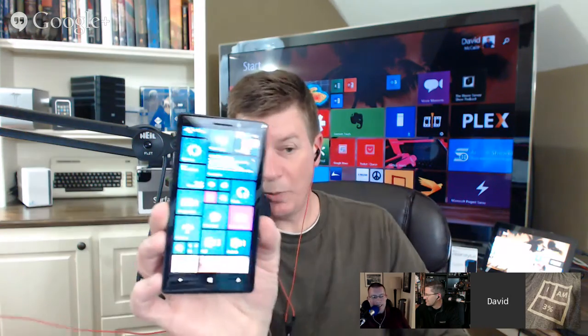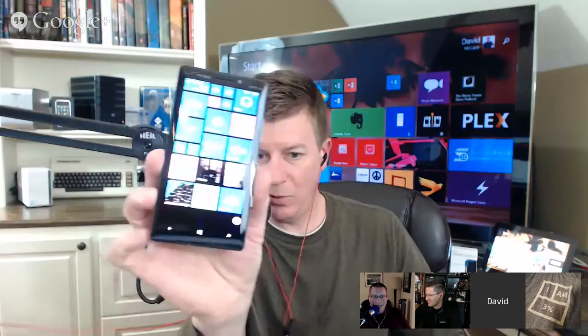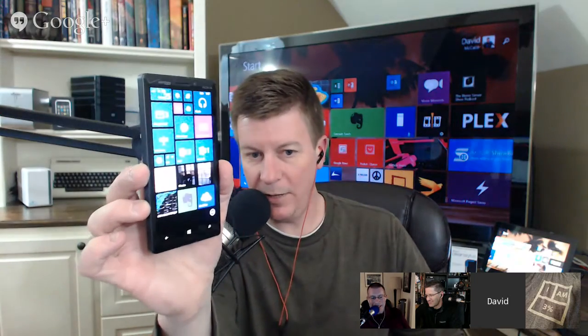I was goofing around. Let me change that to dark for John's purposes. Dave also isn't aware of the rules that all your transparent icons have to be together. They can't be broken up. All the transparent icons go at the top of the phone. All the non-transparent icons go at the bottom of the phone. The funny thing is those are 2 Microsoft apps, OneNote and Lumia Camera, that are not transparent. OneDrive's also in that boat. So if you scroll down, you've got OneDrive and Evernote and my Radar app.